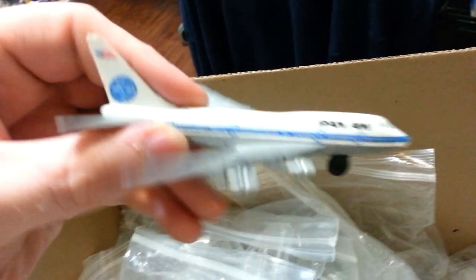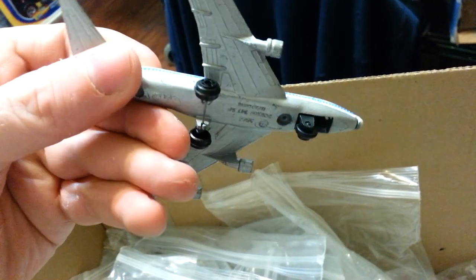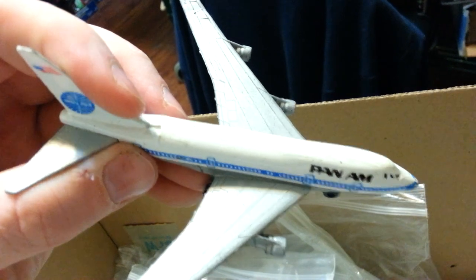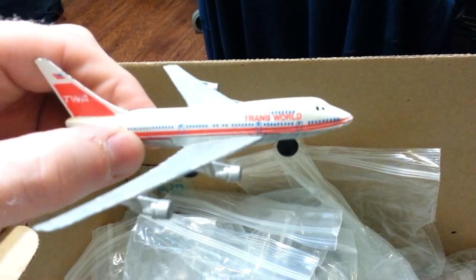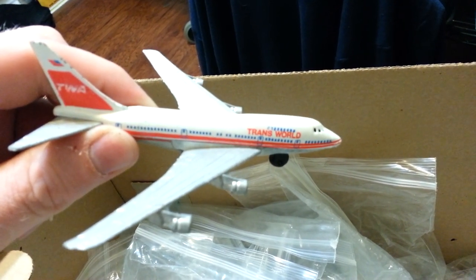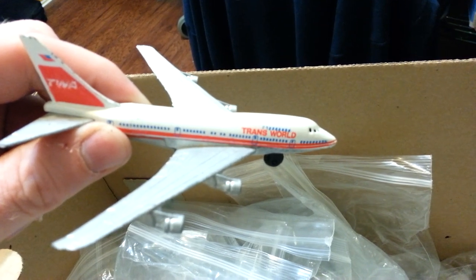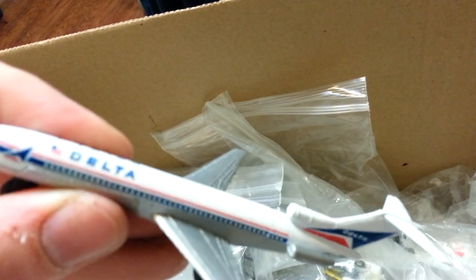This was my favorite brand — Super Dynaflights. The ones I showed you a minute ago were Dynaflights; Super Dynaflights were just a little bit bigger versions. This one I kept in the bag the whole time. Pan Am 747 SP. The TWA 747 SP — they really didn't have these very long. They purchased them to fly to Riyadh, but they didn't get non-stop authority until much later, so they got rid of them. And the Delta 727 — I took very good care of this airplane. Hard to believe it's 30 years old.